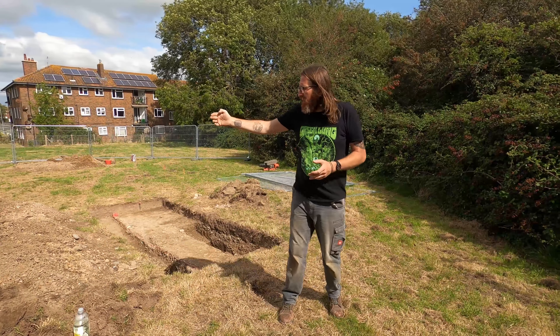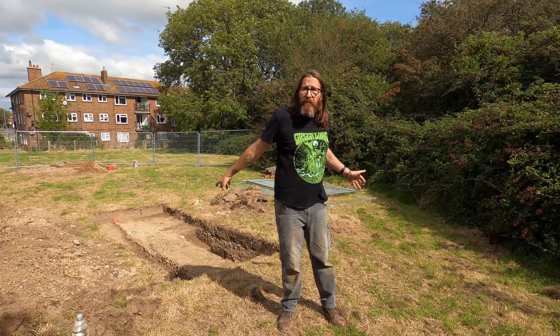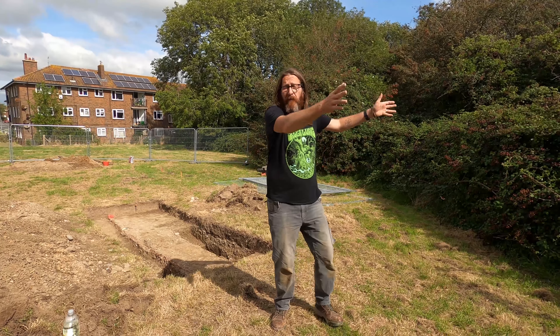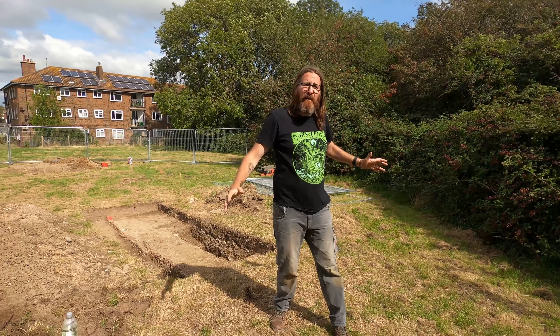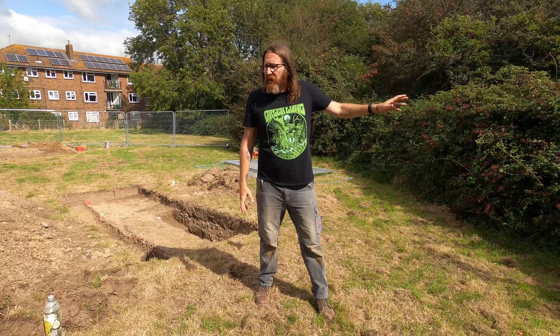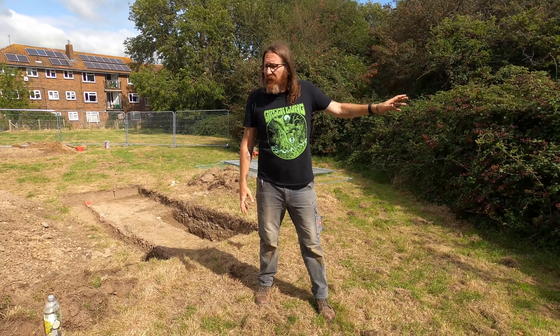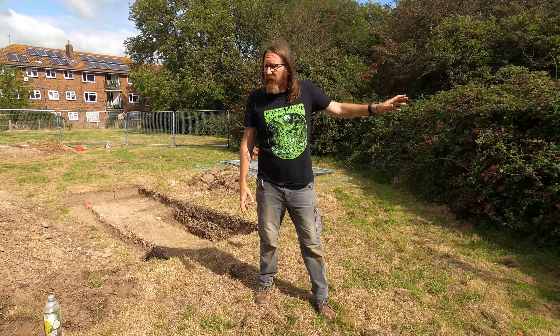Behind me in this other trench we've got a similar thing going on — there seems to be a gully cut through and then pits for draining water away. But in this case the geophysics has shown us it comes out almost at the end of a rectangle and comes around, which would indicate this isn't just a field drain — it's keeping water away from maybe a structure, maybe a wooden building. That's on a slightly different alignment to the later priory rebuilding itself, so drains can actually tell us what's been going on on the site, probably back into the medieval period.